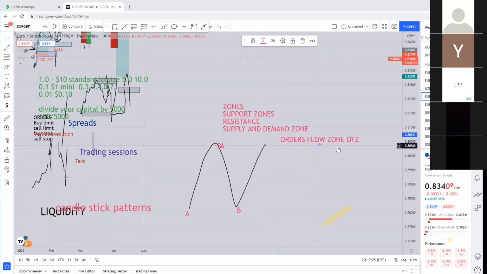So your order flow zones, or order flow volume, are your areas where we are having volumes. And in the forex market, wherever we are having volume, we are expecting the market to react in those areas. We are expecting the market to react at that zone where there are what?